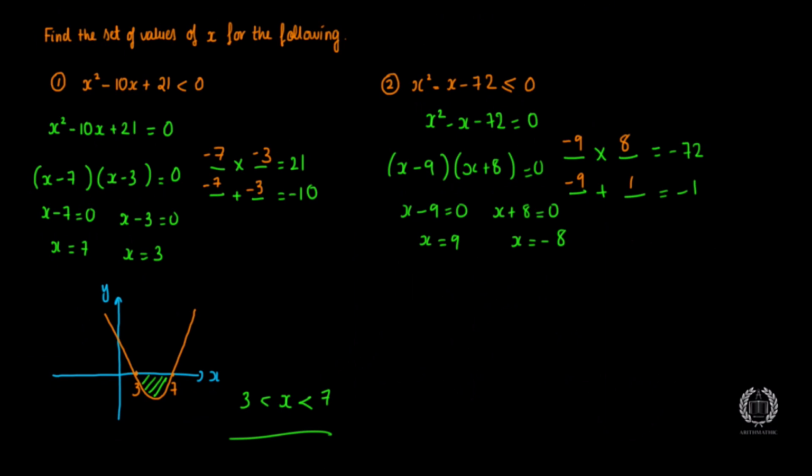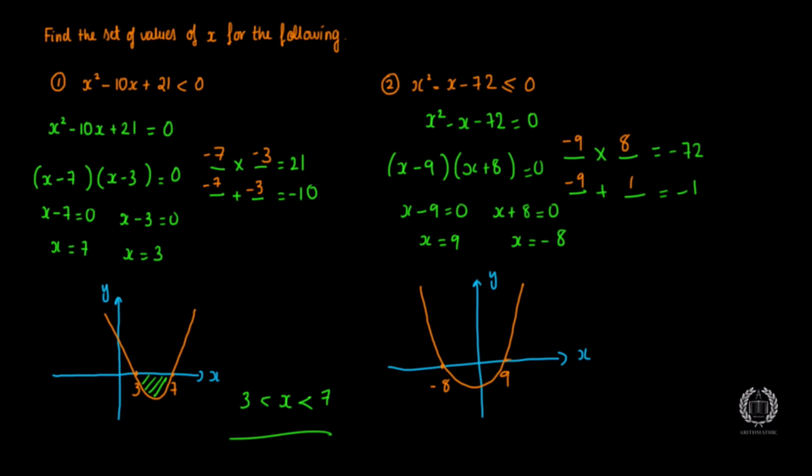Now what we're going to do is draw the graph again. So again, this is my y-axis and this is my x-axis. Now we have 9 and minus 8. So let's just put minus 8 here, and let's put 9 here. I know my graph should be straight, but I'm just sketching here. So that basically means we want, again, a smiley face that goes through the 2 points like that.